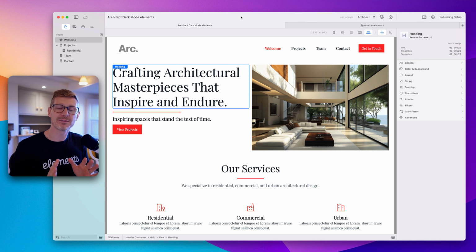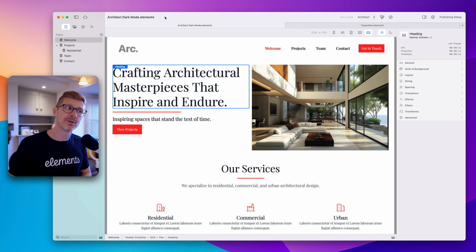Now, we've got a lot of stuff to cover this week. First of all, I want to give you an update on the text editing, the inline text editing, and how that works. And then I want to talk about light and dark mode. And also, we are still updating our V2 components. Now, they're not shipping yet. We've still got some of them to do, but they're coming along really well, and we're really pleased with the way this is all shaping up.